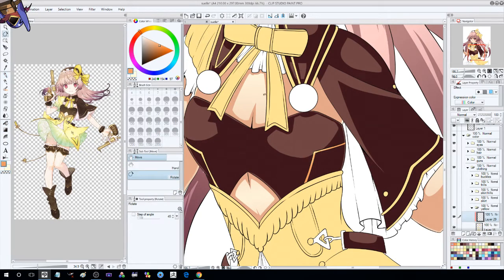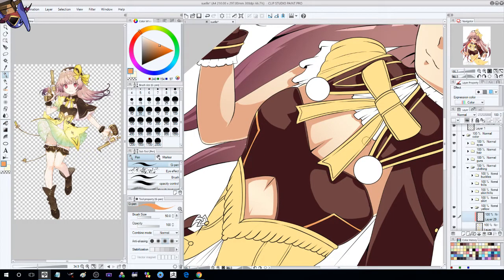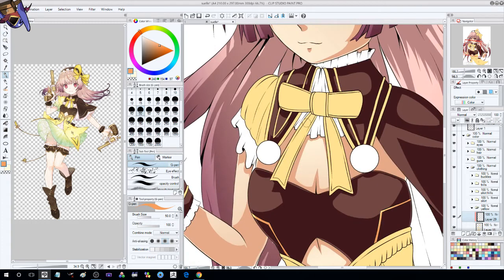We're just following the shadows from the browns that we used already, trying to follow that same shape. Again, coloring everything in, then pulling out our highlights afterwards.